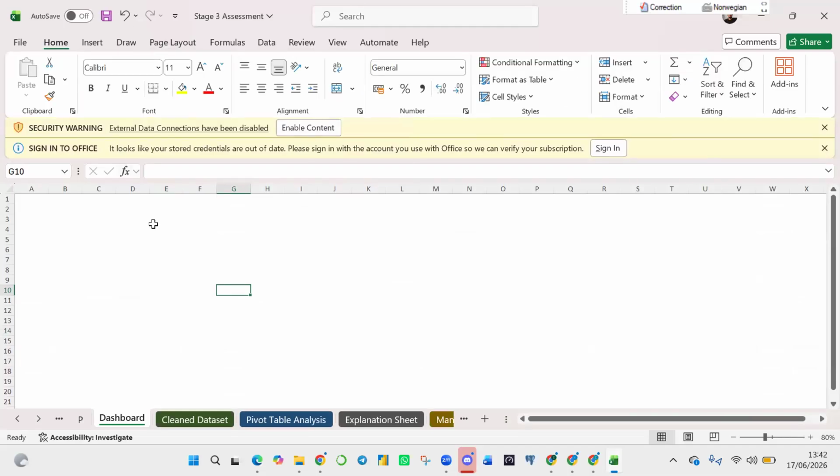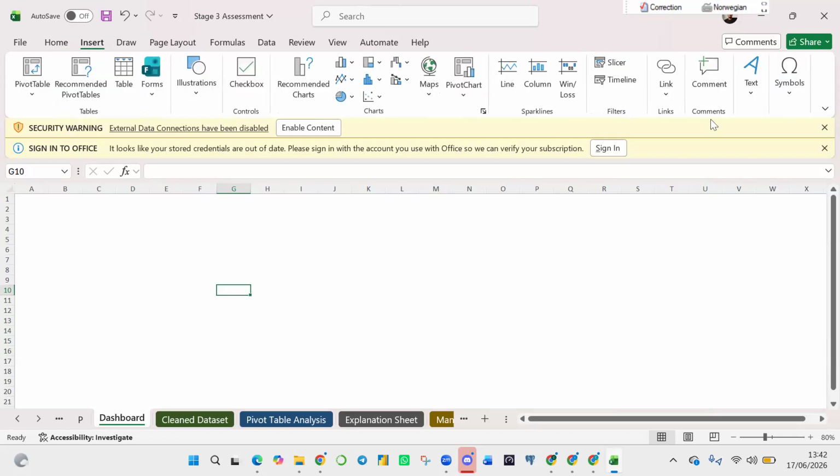So come to Home. Remember, we said our dashboard will have four visualizations, 5 KPIs and 2 slicers. You just have to figure out how you want it to appear in your head. Now I'm just going to show you the basics of what you really need to do. Then when I show you, I want to see beautiful dashboards.